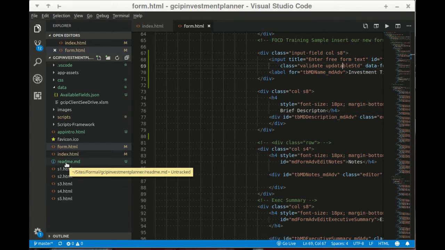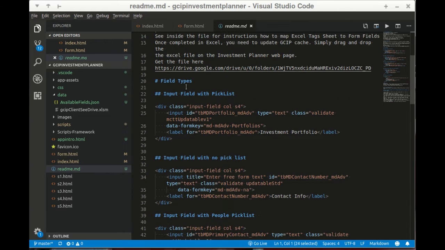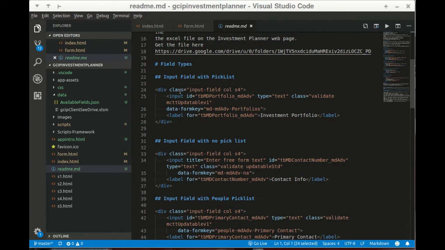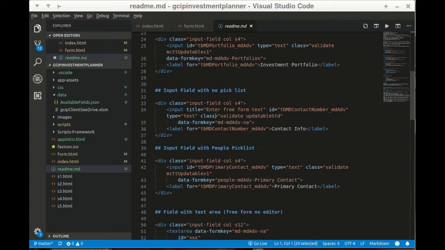So if I click on the README file, it's going to tell me how to configure FOCD forms. And it tells me these are the various field types. So what I want to do in this example is to add an input field, like a data capture field with no pick list for now.